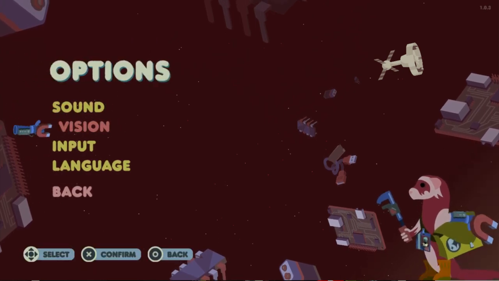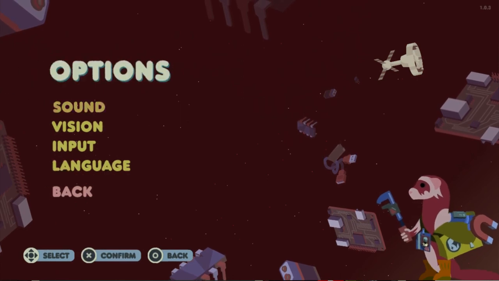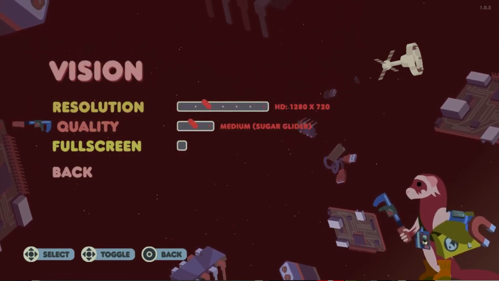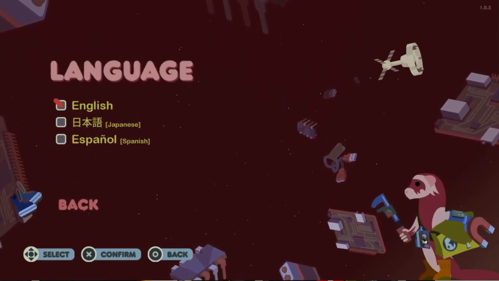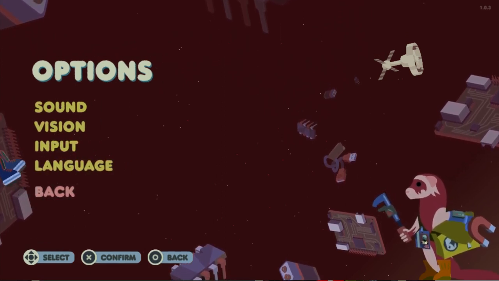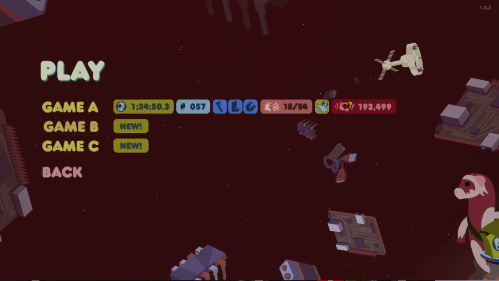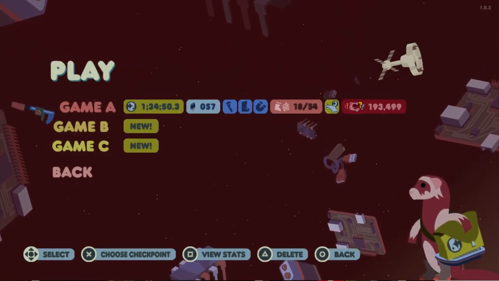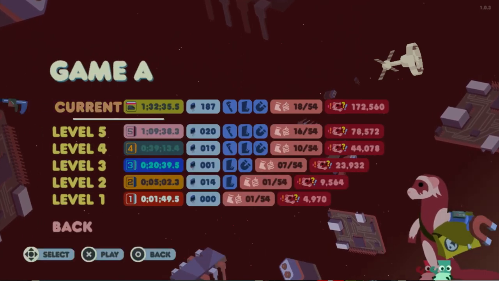What's in options? Wait. Sugar glider human oil. I was expecting some kind of feature that lets me start a game anew, but with the widgets I already have, or maybe difficulty options to turn my widgets on and off? View stats. Checkpoint.